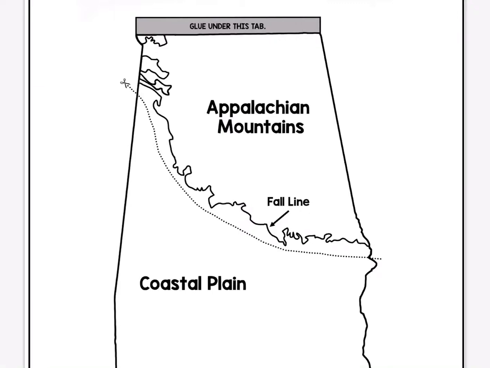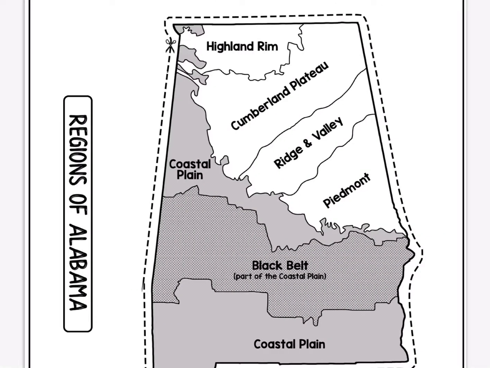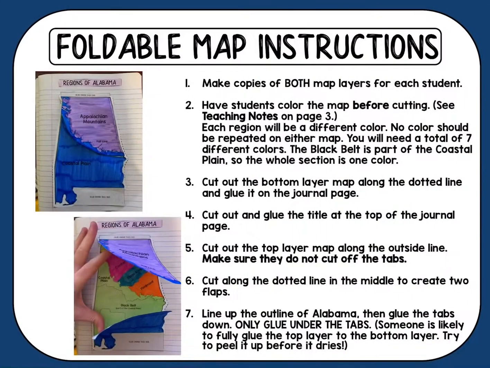So here, this is our top layer, and what that means is this is what we would be doing if we were in school. This would be our top layer, and we would be putting this in our notebook. And then this would be our bottom layer, okay? And the directions say cut out. Of course, there won't be any cutting out. So we'll do this in Kami, of course. And then here are our directions.